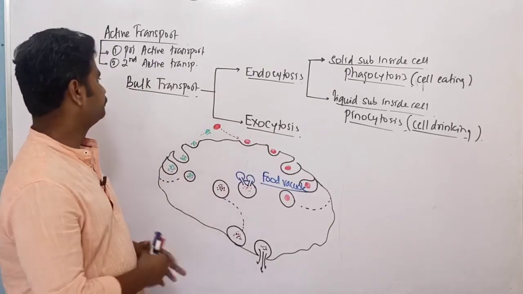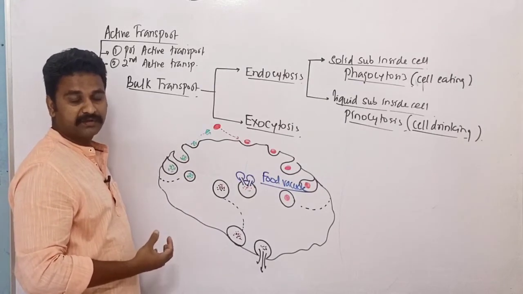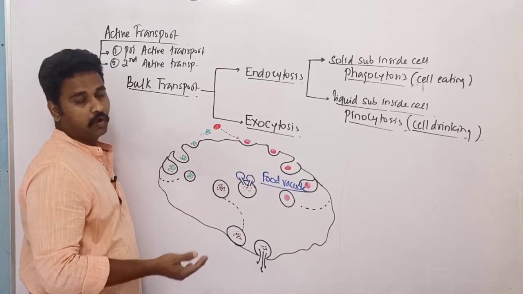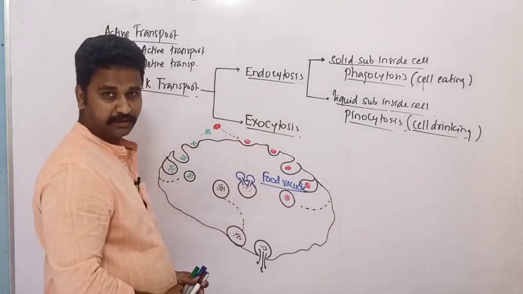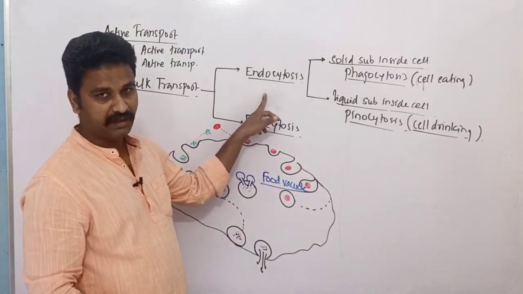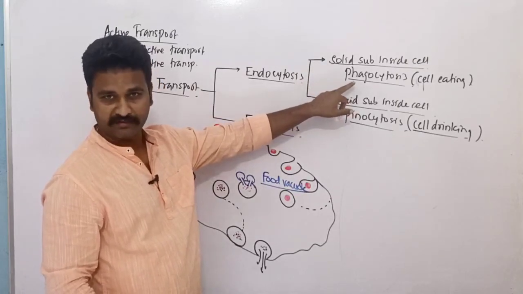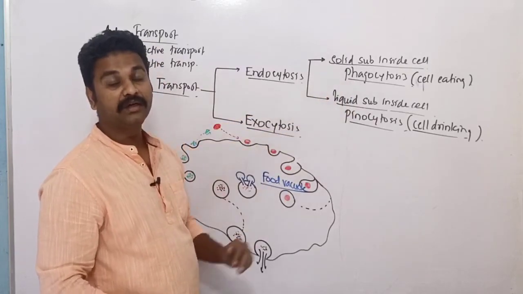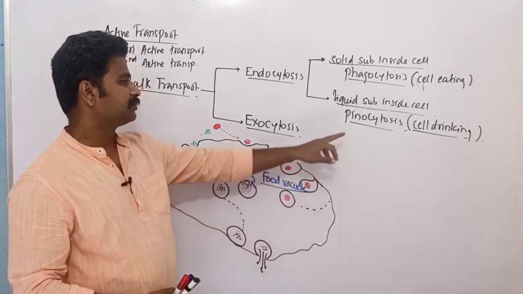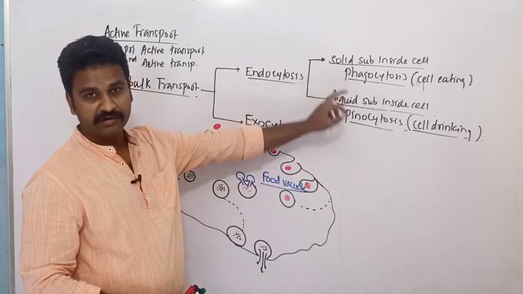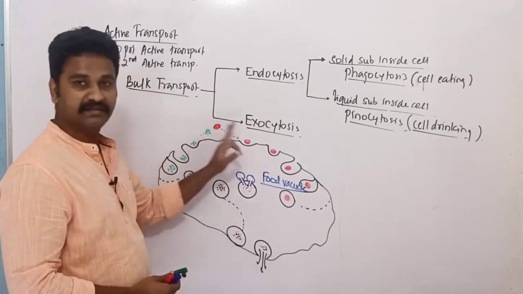So just to summarize, in bulk transport we will transport the substance in bulk amount. हम large amount of substance को transfer करेंगे either inside the cell or outside the cell. अगर हम इनसाइड द सेल सब्सटेंस को ट्रांसपोर्ट करते हैं तो प्रोसेस को हम बोलते हैं एंडोसाइटोसिस। लेकिन कौन से सब्सटेंसेस हमने ट्रांसपोर्ट किए उसके हिसाब से, अगर हम सॉलिड सब्सटेंस को ट्रांसपोर्ट करते हैं इनसाइड द सेल देन द प्रोसेस इज कॉल्ड एज फैगोसाइटोसिस। एंड इफ वी आर ट्रांसपोर्टिंग लिक्विड सब्सटेंसेस, देन द प्रोसेस इज कॉल्ड एज पिनोसाइटोसिस। Phagocytosis is called cell eating and pinocytosis is called cell drinking. The process remains the same.